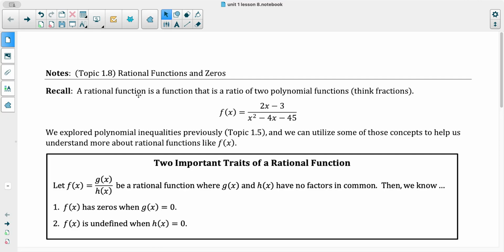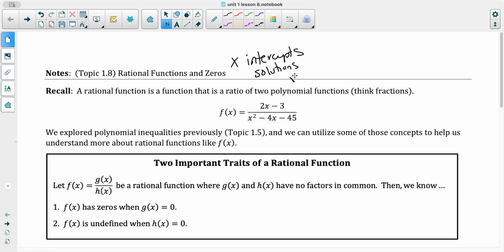Rational functions and zeros. Okay, so please keep trying to remember that there are several other names for zeros, and you need to keep that in your head. We are talking about x-intercepts, right? Which is also basically solutions and roots. Okay, those are interchangeable. Now, the only one where you can just write it as an x equals a number is a solution, but those all mean the same thing, and you need to get used to being asked for all four of those things and realizing they mean the same thing.